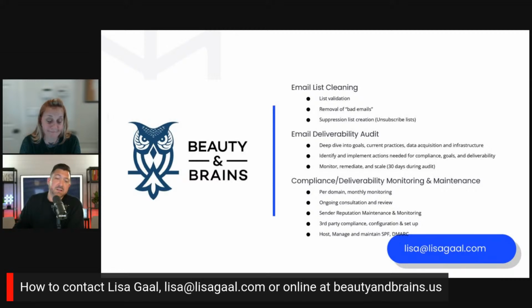And the biggest thing is get that deliverability audit completed, because that deliverability audit is really going to let you know where you stand, and also what is the scope of work. Is this a thing that's just going to take a couple days to unravel, or do we need like 30 Sundays to get through this thing, right? Like, what does this look like to get us back to a solid foundation in the business?